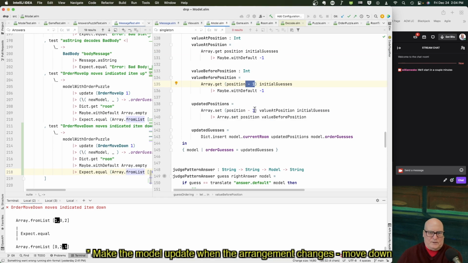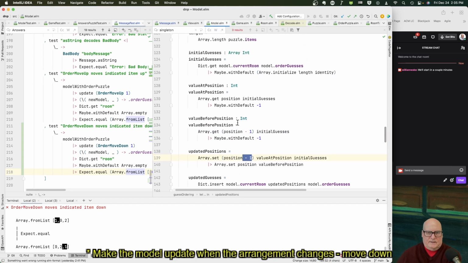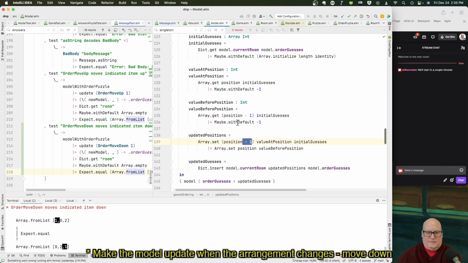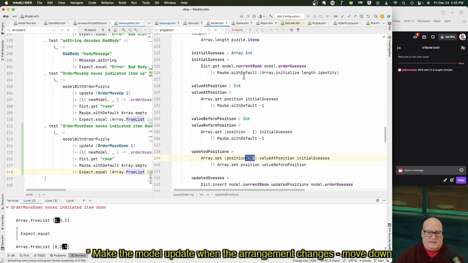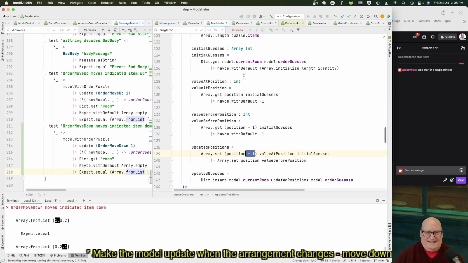If we were to change this to +1, then it would be an identical routine. Okay. So array set value at position and then set position value before position. So I'm gonna do it the fast way.